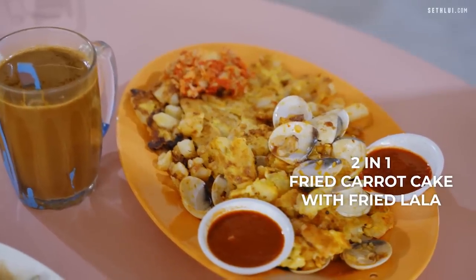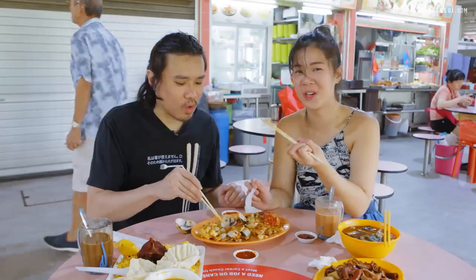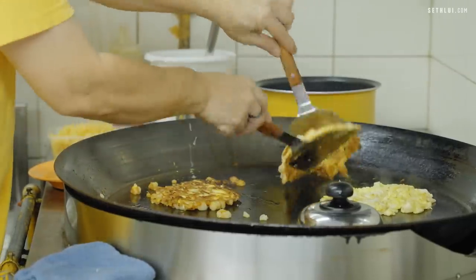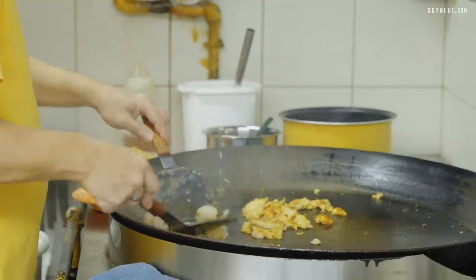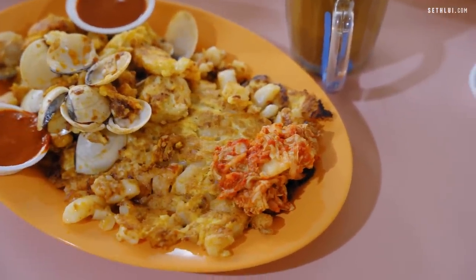Next, let's try this totally random carrot cake. It does taste a bit different — more garlic, less chai poh. He cooked the lala quite a lot; it's a bit overcooked, already opened in its shell before he put it on the grill. The carrot cake is not bad. Try a bit of the kimchi — it's quite unique. It tastes more like a pajeon than a carrot cake because the egg ratio is very high. When you eat the kimchi your brain goes 'oh, it's coriander.' Garlic is one of those ingredients where you can never add too much. Rating: 3.5.